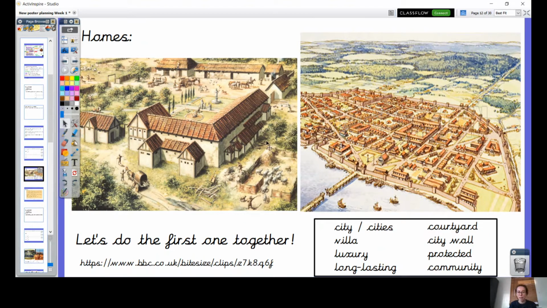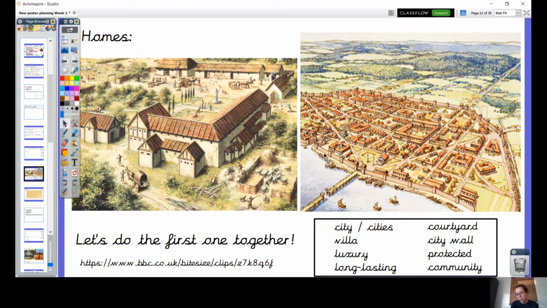Quite decorative. And if we have a look at this other picture together, this picture is more zoomed out. So we're looking at a Roman town or city this time. Again, we're going to look at this a lot more in our geography lesson next week, but you can see there are lots of buildings together. They're living in more of a community, aren't they? And already you might make assumptions about that. Living in a community brings lots of positivity, doesn't it? So there would be homes together more in this settlement.